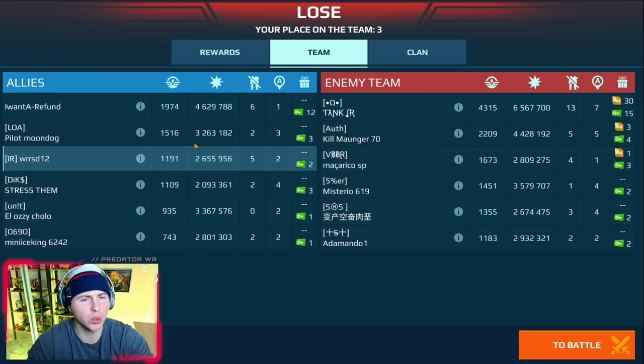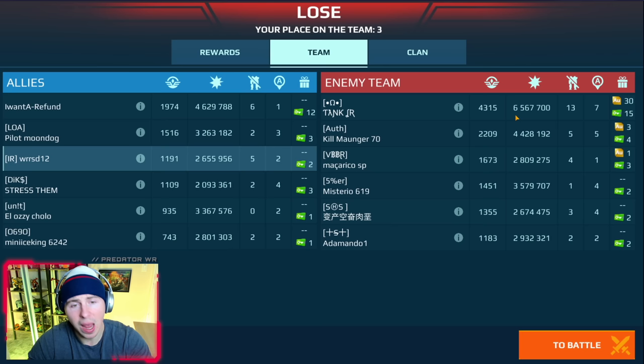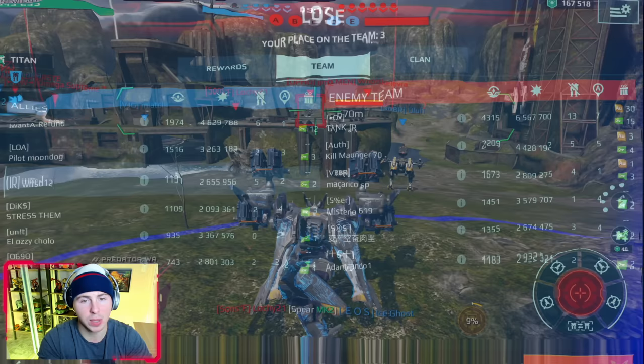We didn't even use that Raven at the end. These are Champion League players too. This is Champion League, man. That is the most insane thing ever. They were definitely buffed. Even though the Explosive Expert is allowing us to land more damage on each enemy because of the radius, the rockets are landing faster.